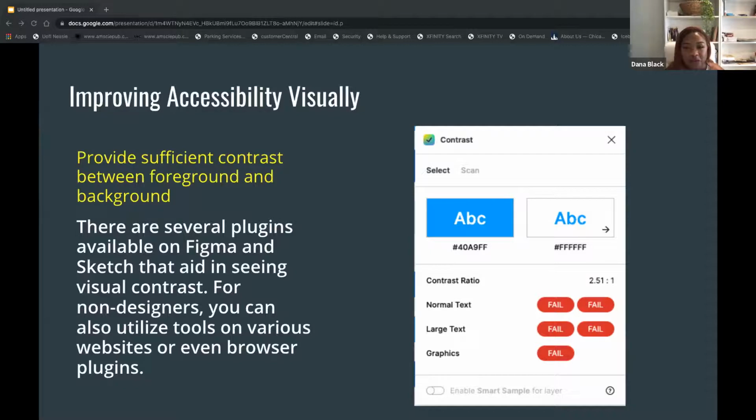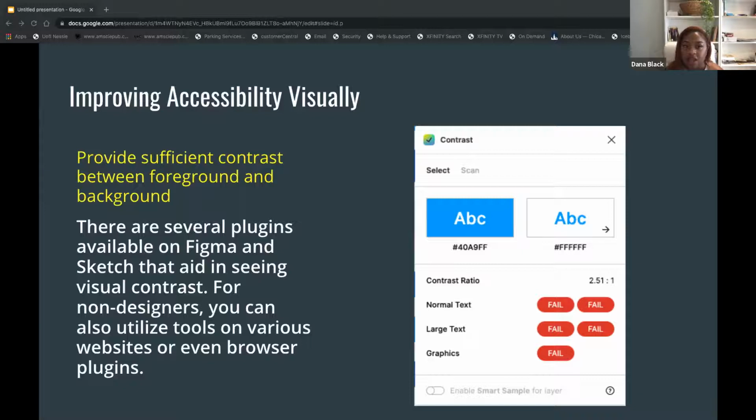There are several plugins available through both Figma and Sketch that I know of that aid in visual contrast. If you look there to your right, the image is from a plugin called Contrast. What that does is you can select a component that you've designed in Figma and run it through Contrast, the plugin, and it will let you know if you meet those contrast ratio standards.